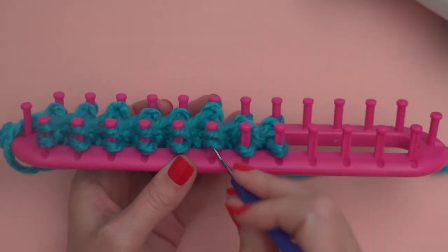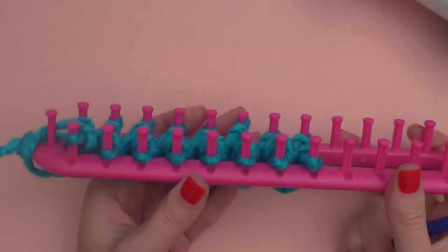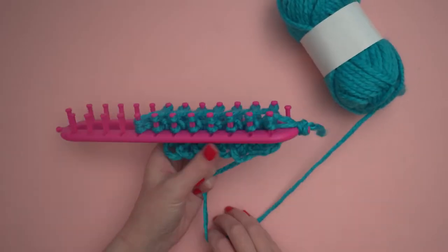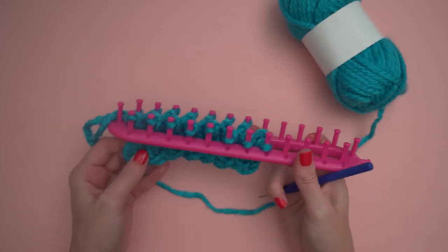And that's all you need to know. You're going to wrap and then use your hook for each row. Pull your work down through the center of the loom after each row. I'm going to work this headband until I have the length that I want.